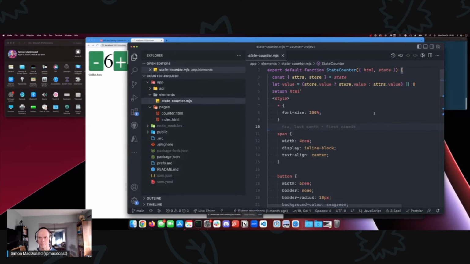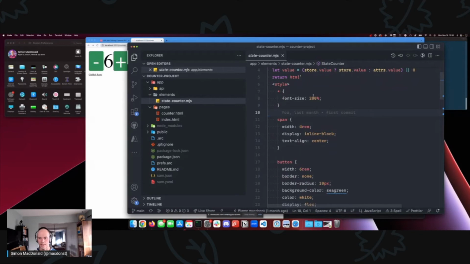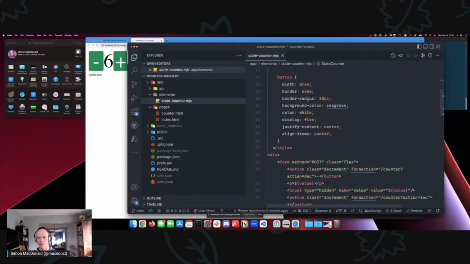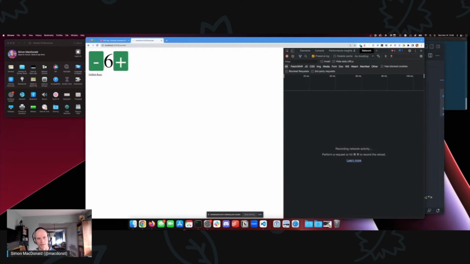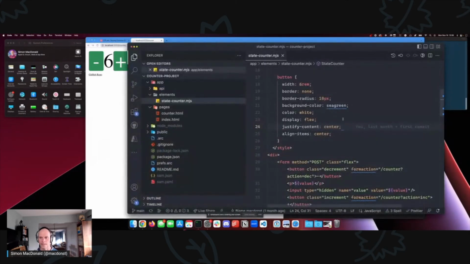But basically, what you can see here is we have our style tag where we define what these buttons should look like. And I know that somewhere KJ is grinding his teeth because I couldn't get these things to center. I mean, I'm not a CSS wizard, that is for sure. Some of these things escape me.